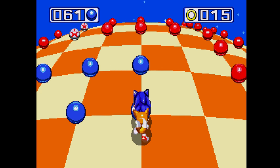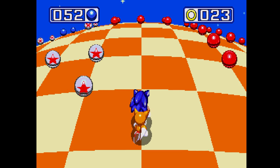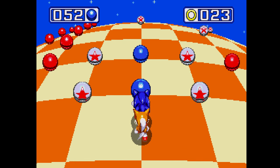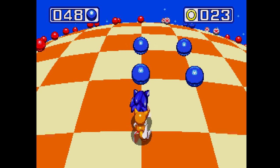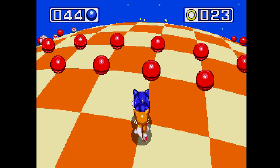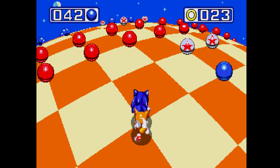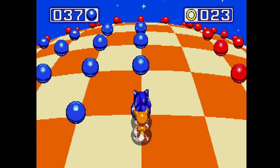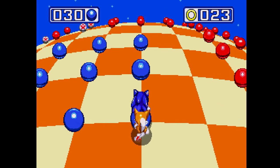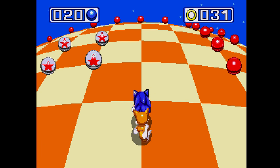Oh, crap. Alright, so far so good. I probably shouldn't say that, though. That's gonna jinx me, and I'm gonna mess up. I think eventually I might mess up one of these stages. I might forget what to do, or I probably get lost, or maybe the speed will pick up at the wrong time, and then I'll run into a red sphere. Oh my god, that better not happen. I swear to god, that better not happen.